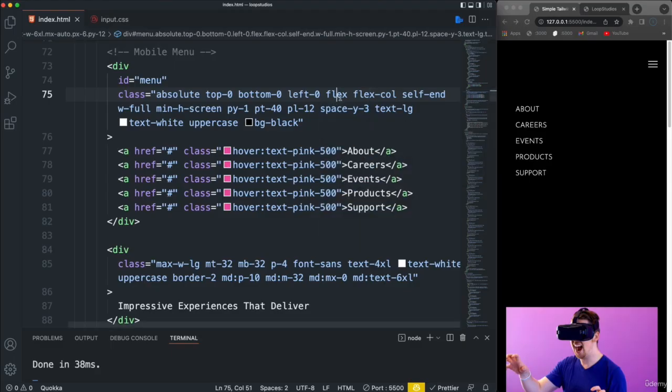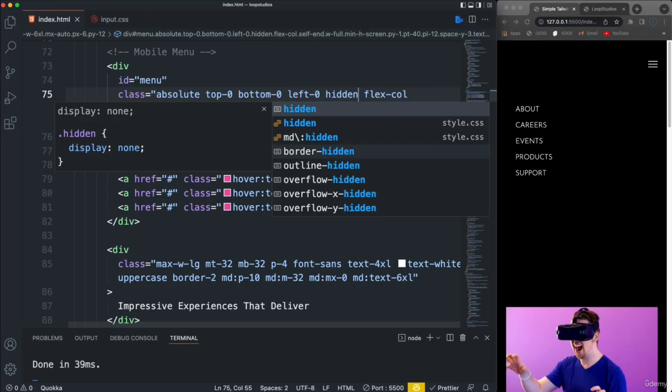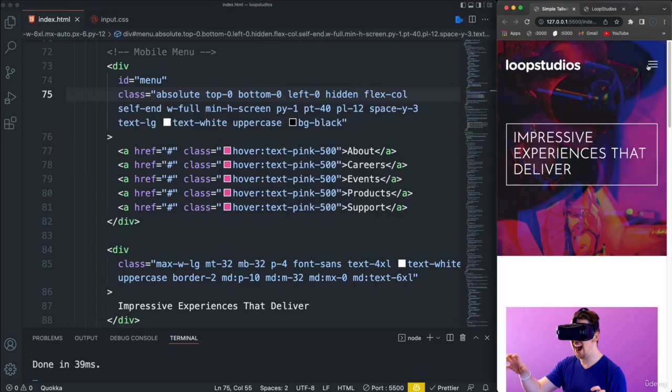Then when we click the button, it's going to go from display hidden to display flex. So we want to start out with hidden, okay? And then when we add our JavaScript, what we want this to do when we click it is put the open class on the hamburger, so that gives it an X, and then change it from display hidden to display flex.